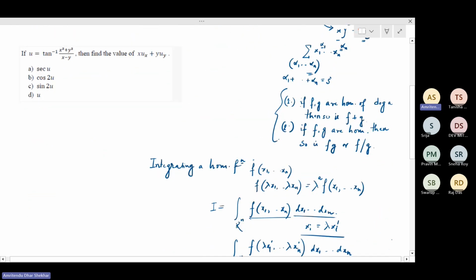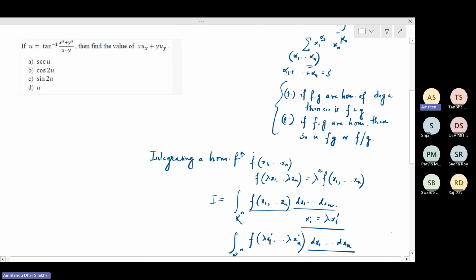That's not going to hold for any arbitrary function, because if you give me any arbitrary homogeneous function, and you tell me, oh, what happens if I integrate that function, it's not necessary that the integral might exist over the whole Rn or over the whole R2 for that matter.